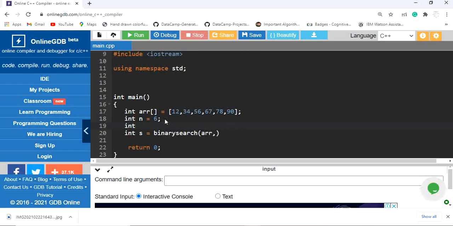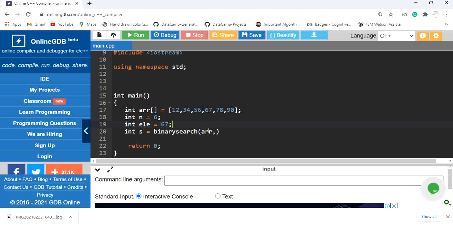Let's suppose we want to check the element 67, or you can take the input from the user using cin, I know you will be able to do that, so I'm not showing it. So the array, the element, then 0: our first pointer is at the 0th index and the last pointer is at the last index, n minus 1. We are passing all these values to our binary search function.